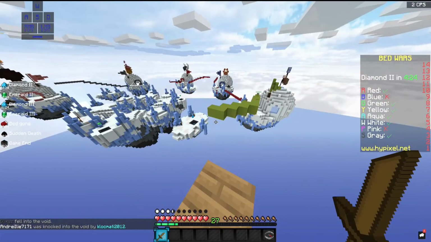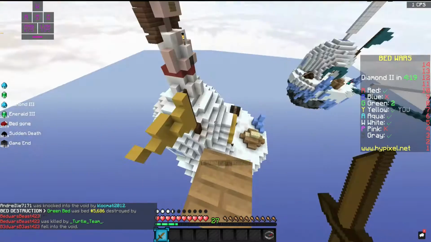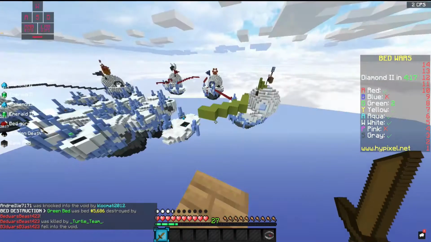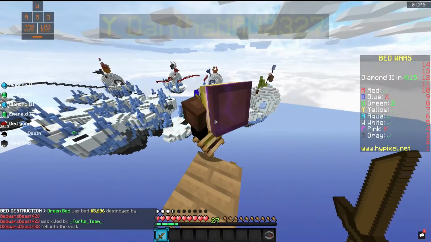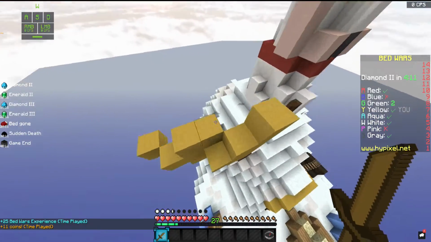Oh, really? Yeah. Yes! That's good. Kill him. I can't. I have no blocks to get to, like, his thing. Okay, well, I can place a ladder. Oh, that is so helpful, Daniel. Oh, my God!